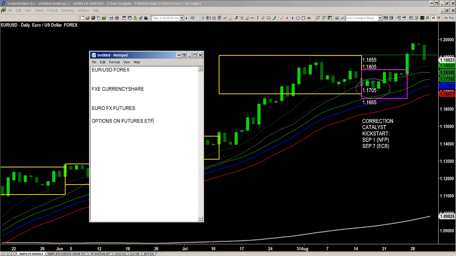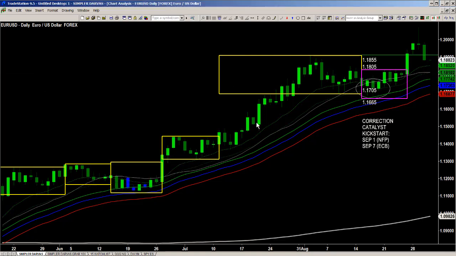Now, anytime I'm playing currencies, unless I want to go the options route, I am going to go the Forex route, all right? Unless I need options. And I'll typically then go to either FXE or Euro. The choice between that is how much time do I want to pay for. With Euro, I don't mind going out to a December contract on the Euro FX, on the Z contract. On FXE, what I'm going to talk about here today is what if you're looking at the Euro going into the next catalyst?